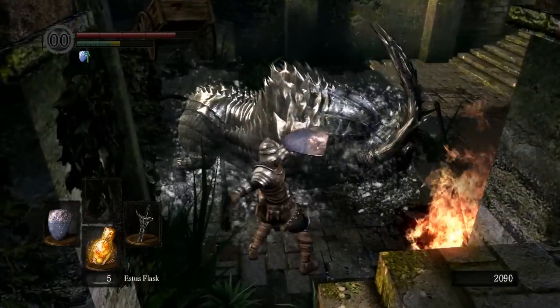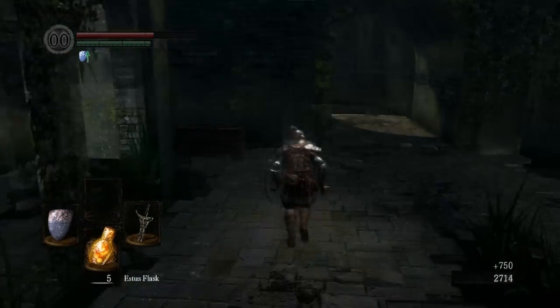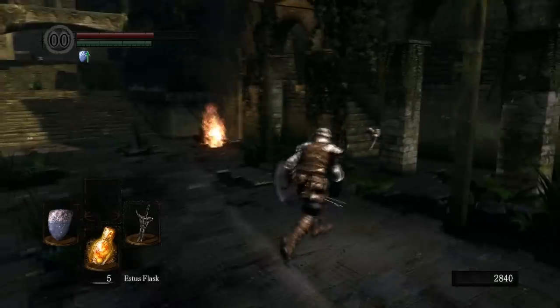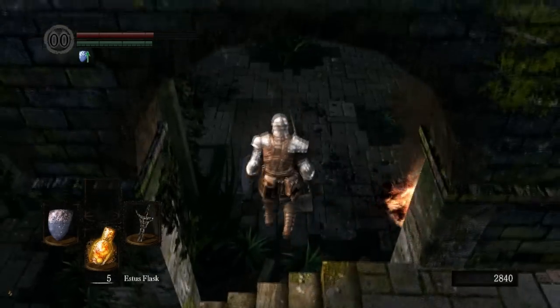Okay. Yeah, that's pretty much it. If you're having a lot of trouble with him, especially if you don't do the shortcut, he was a little bugged there. I don't know why he wasn't attacking me like he should have, but normally you'll come here, he's gonna charge you. You just move here, go to this side of the staircase, you drop and attack.